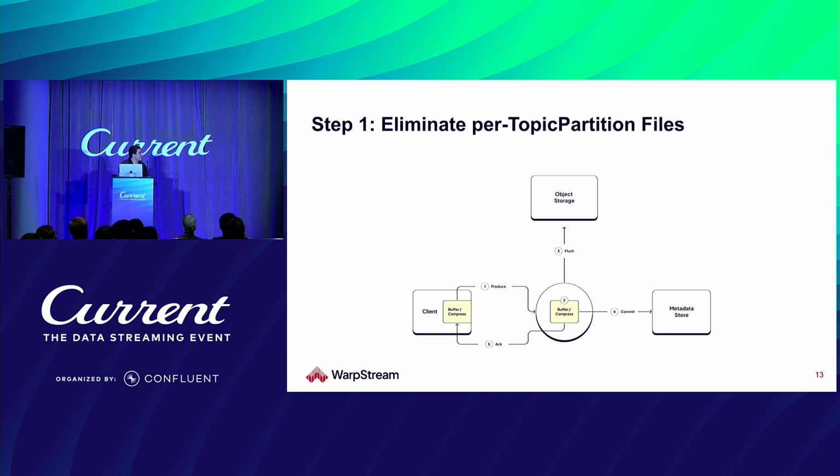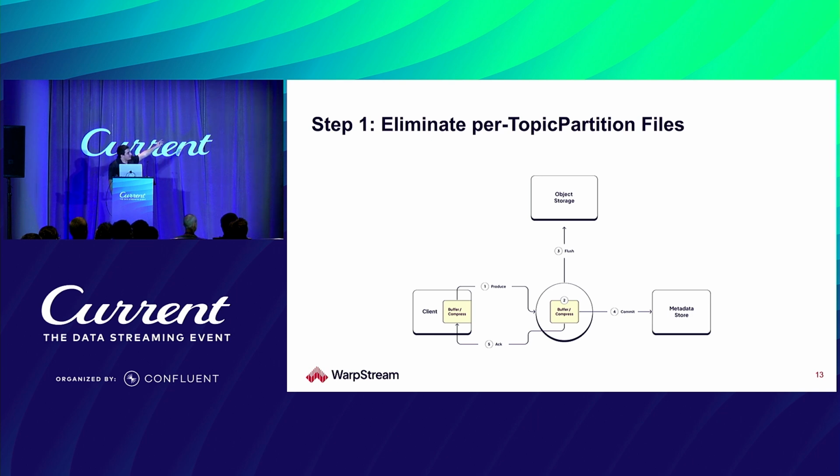And so if we walk through the write path now, in a little bit more detail. You have a client, it's running a standard Apache Kafka client, buffers and compresses some data, creates some batches, produces to an agent. That's the thing in the middle. The agent buffers again, right? Because it has hundreds of clients connected to it that are sending batches for thousands of different topic partitions. Once that timer hits, or we have 4 or 8 megabytes of data in memory, the agent just writes a file to the object store.